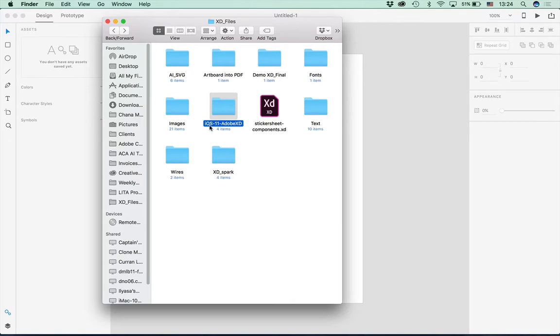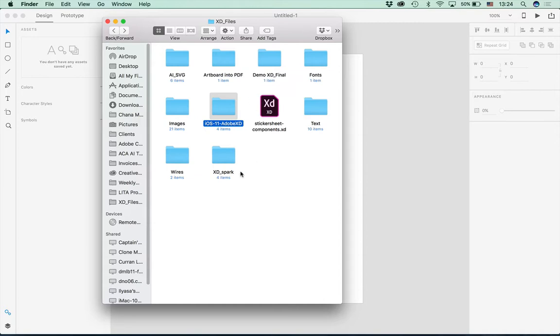And you see over here, this is the iOS XD. This is the place I was talking to you about that I already downloaded. Since we're using Mac, I didn't download the other ones. But if you need to, you can do that. You have stickers. I put some text in there. And then I took some wireframes here also when I downloaded it.